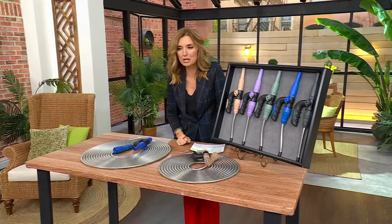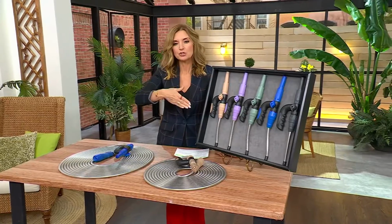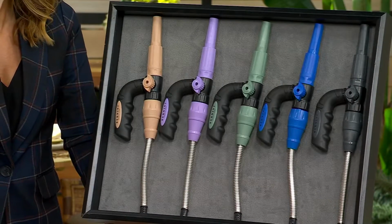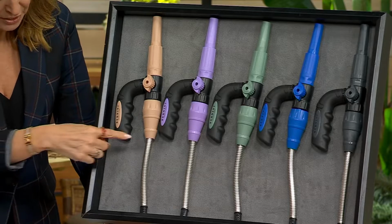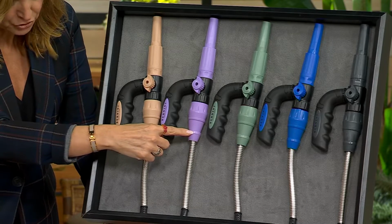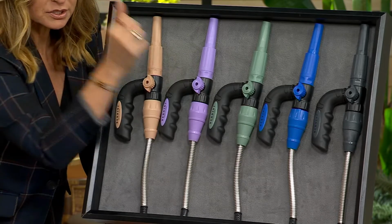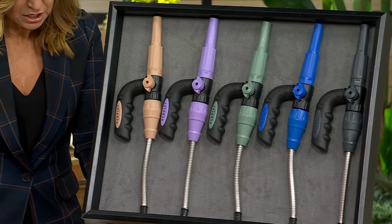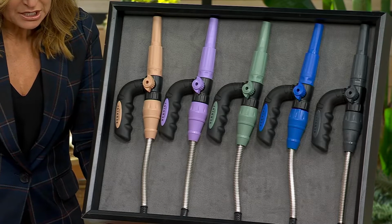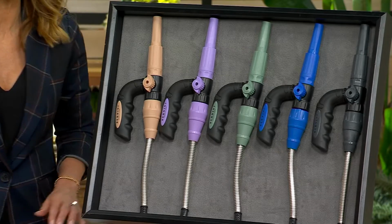So let's take you through the color choices. Obviously, first you'll let us know what length of hose you want, and then you're going to let us know what color in the nozzle. It's another situation where color matters less than the fact that you have it to begin with. All right, this choice right here is called the sand. We have it in lavender, moss green, cobalt, and on the end is your graphite. It's M93915. I was just looking down and seeing that 44,000 of these have already been ordered.